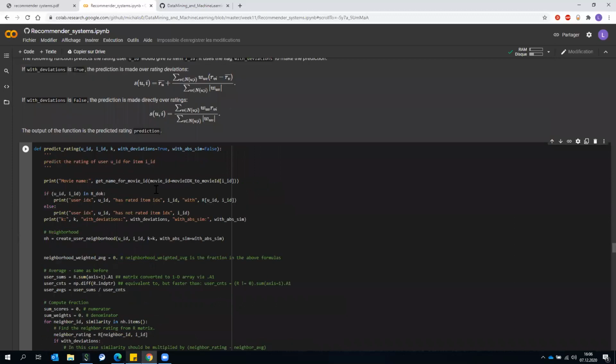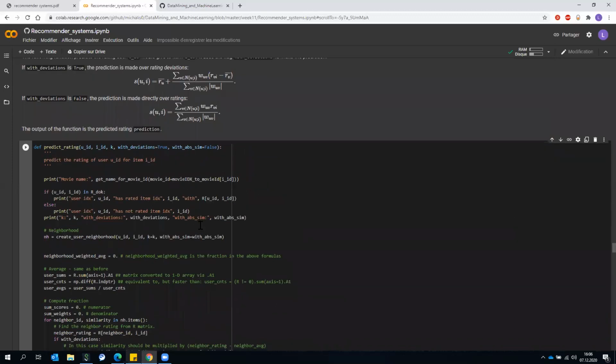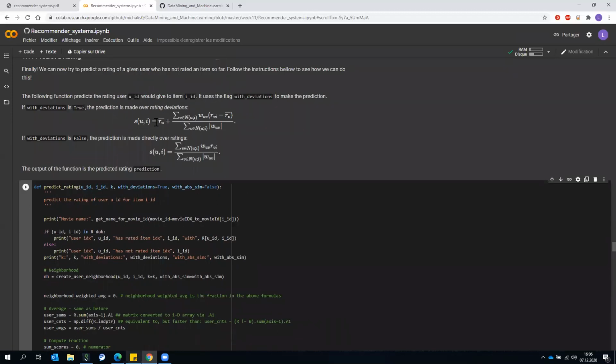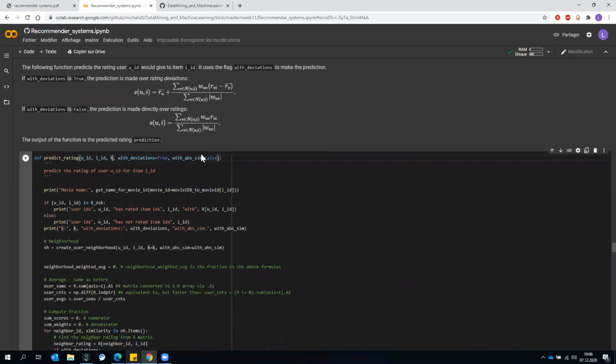So basically it is only the implementation of this function. And of course the sum is over the neighbors. So this is important if you want to use 5 or 50. It will sum over 5 or 50. It will do the average of 5 or 50 neighbors.